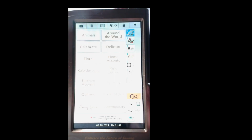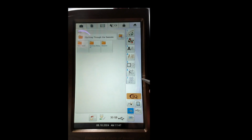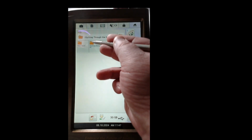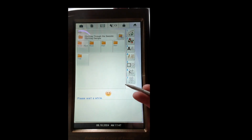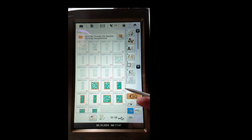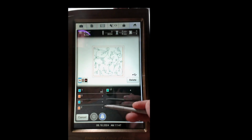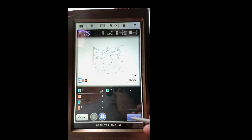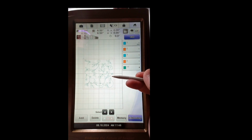I'm going to go back to embroidery, back to my flash drive, back to quilting through the seasons, back to the quilting designs, and now I'm going to go floral. Okay, and I'm going to pick the floral 6 by 6 inch design for my second block. I think that's going to be pretty. I'm going to click set. Okay, so it brought it in center. I don't have to do anything to it. I just click embroidery.